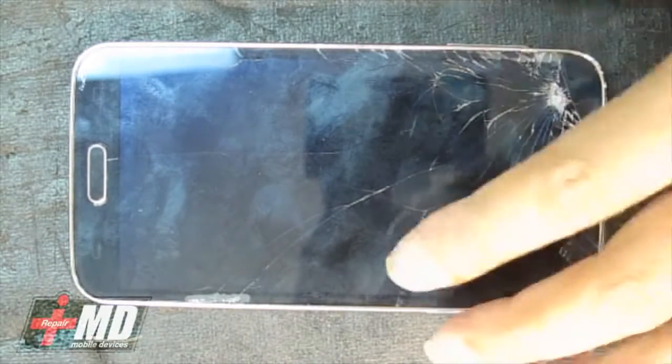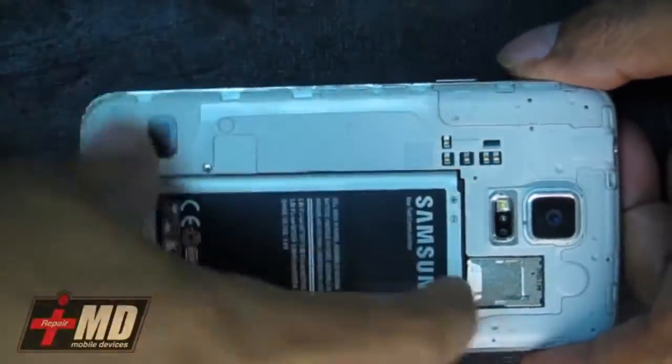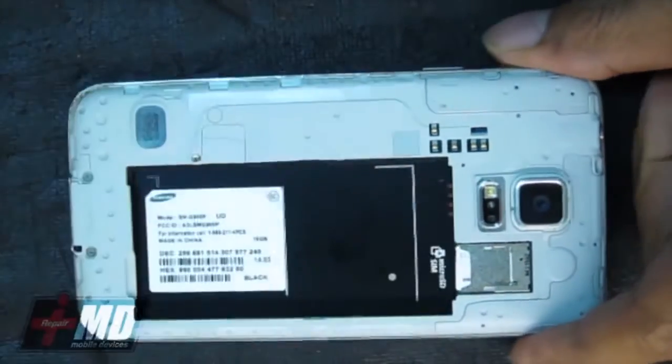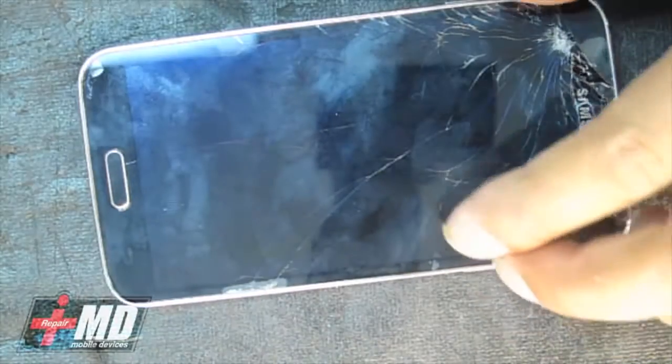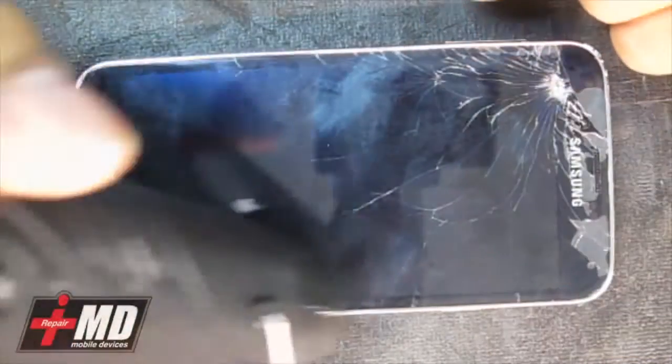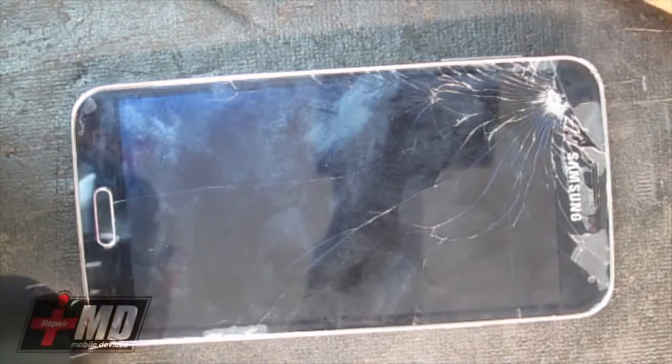Unlike the Galaxy S3 and S4, you cannot approach the repair strictly from the back. You have to access it from the front first. What you need is a heat gun, and add enough heat right over here to the rim of it, and then you will remove the glass, but you have to be careful of this flex cable down here. So let's go ahead. I'm going to add heat to here.